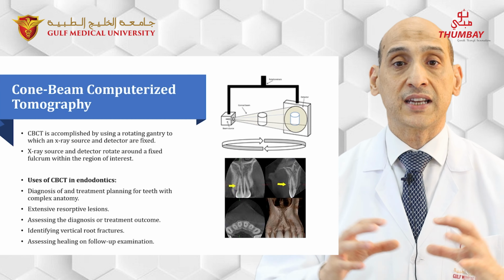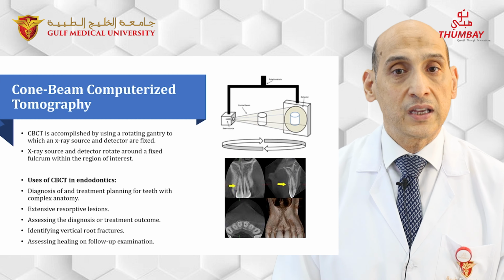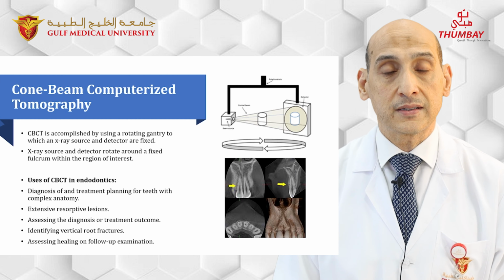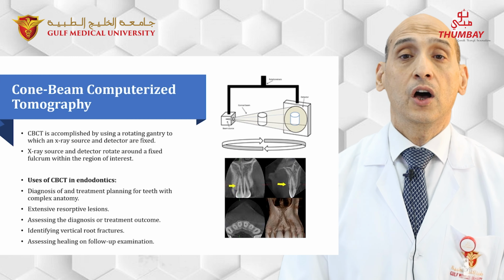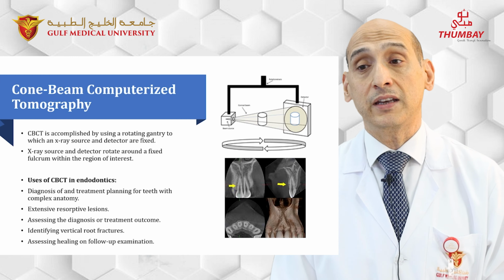Cone beam CT is now used in the diagnosis of many cases. So I can clearly see the presence of a radiographic or periapical lesion. Also, it's very important in treatment planning for a complex root anatomy. If there's any resorption, if I need to determine vertical root fracture. Also for assessing the diagnosis or treatment outcome for follow-up after treatment. So cone beam computed tomography nowadays is a very important tool in endodontic diagnosis.